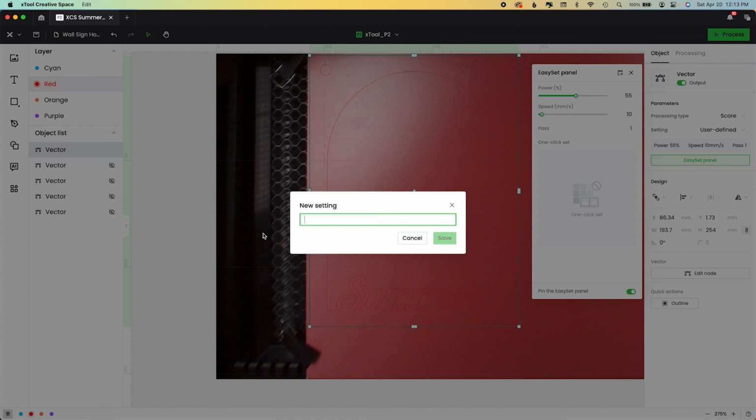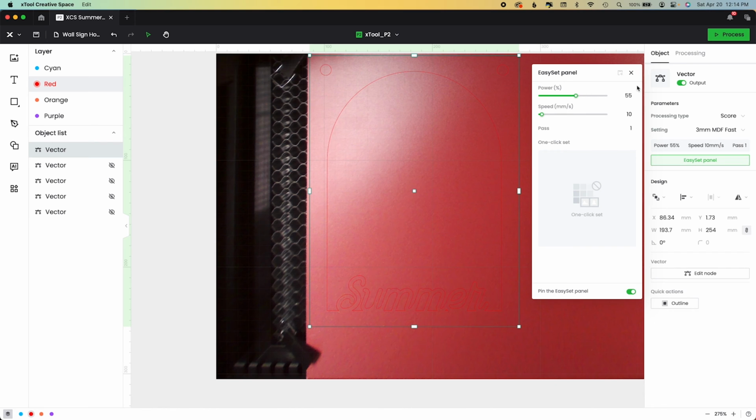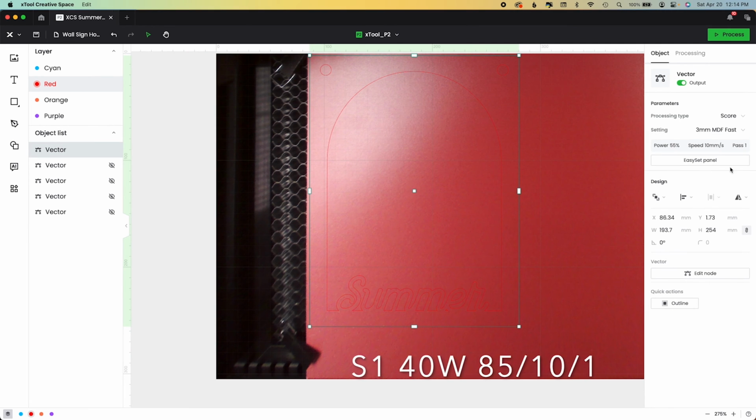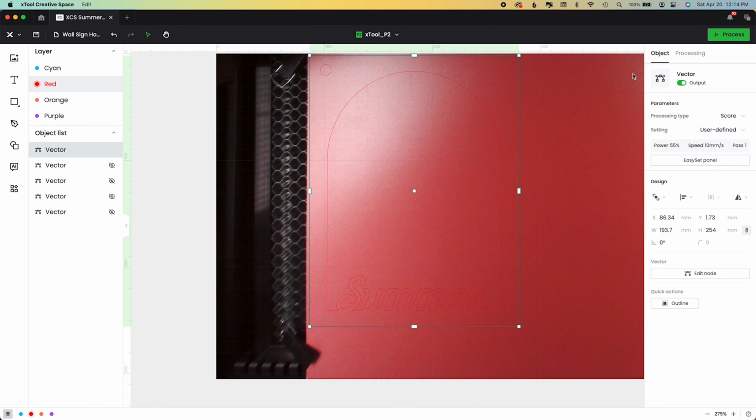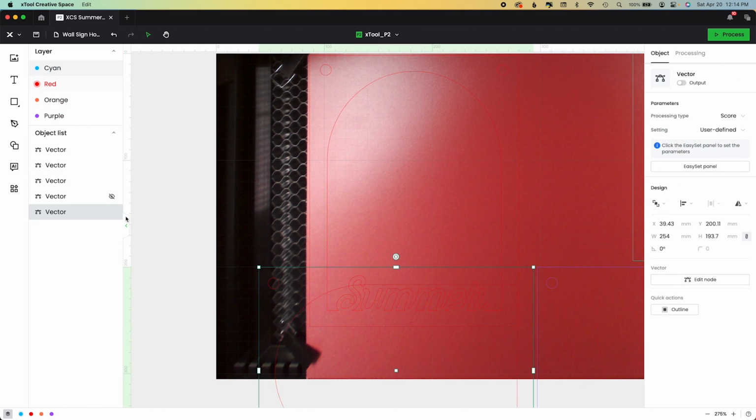And you can actually save your settings. If you didn't know, you hit the little save button at the top, name this whatever you want. I don't know why I named that fast. This is not fast. And then every time you can drop that down in the future. For the S1 on a 40 watt, I'll give you my settings there. It could vary by color for you and it could always vary by supplier, but I really am enjoying getting these from Smoky Hill because I can just put in my preset and be ready.